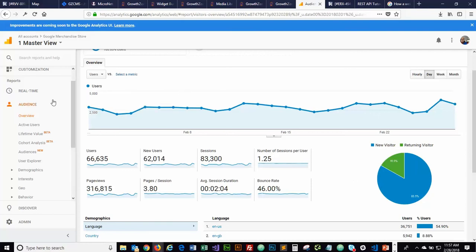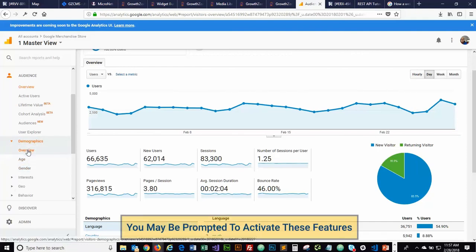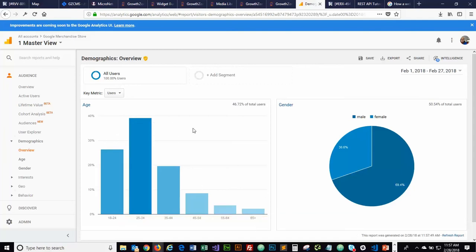Another interesting area to look at under audience is demographics. Now, it's going to have basically two different categories, age and gender. So right here is just an overview, and this is going to give you a diagram of both age and gender. So it's broken down into age groups. And as you can see, on the merchandise store they skew towards a younger demographic. And as we get into older demographics, the visitors start being less and less. And then on the gender side, they heavily skew, by about a 70 to 30 ratio, towards a male audience.